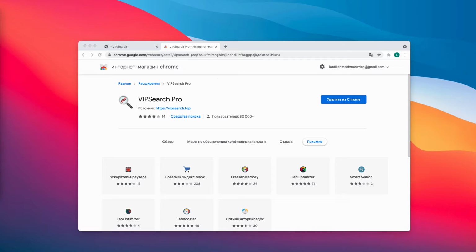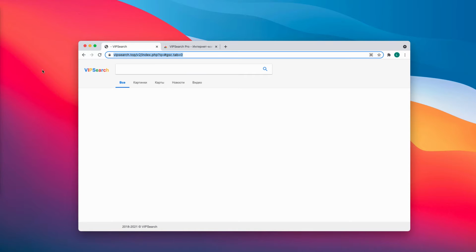However, this app is commonly distributed through software bundled packages and is not installed intentionally. This is just one of the reasons it falls into the potentially unwanted program category. As soon as the application is installed on Google Chrome, Firefox, Microsoft Edge, or another web browser, it changes its settings almost immediately. To be precise, the homepage and new tab URL are immediately swapped to vipsearch.top, which alters their appearance and functionality.